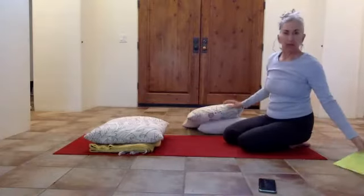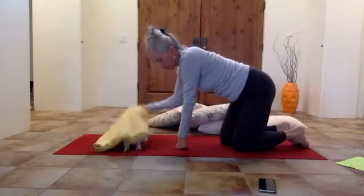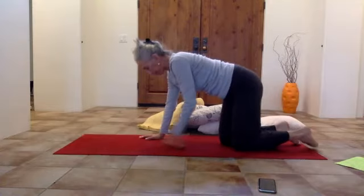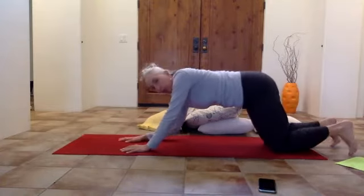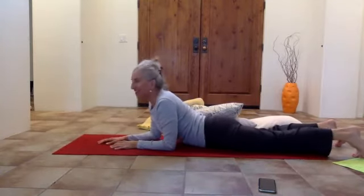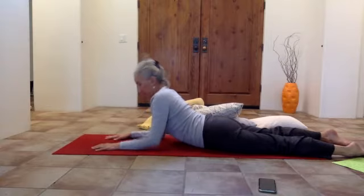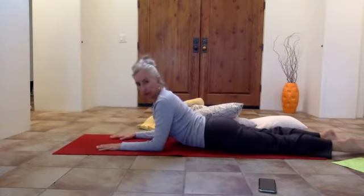Okay, so to do this, let's see. Pillows and everything to the side. Okay? We're going to come down, belly down into your mat. Okay, so Sphinx pose, when it's unsupported, is like this.